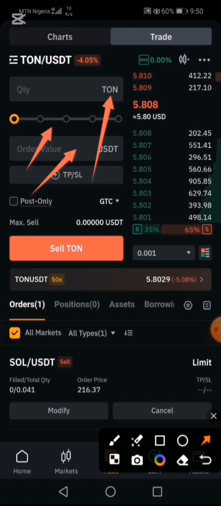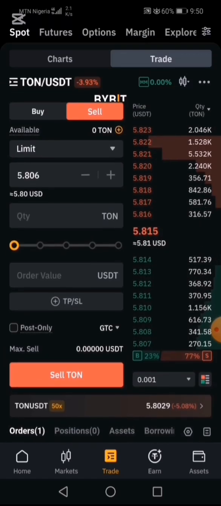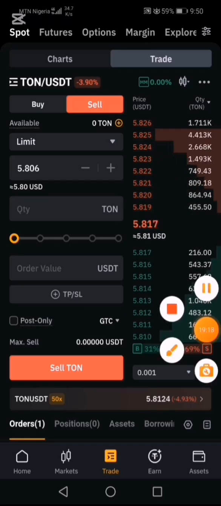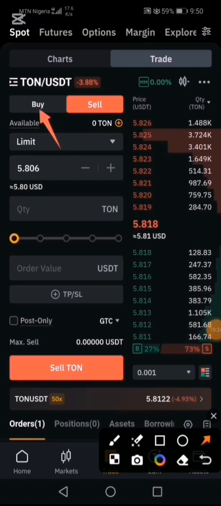Okay, then when you're done setting it, you'll now come to sell. But this time around, we want to buy. Okay, so let's go and do it right. I'm buying. Look at where buy is. So I'll click here, buy. There's 0 TON here.